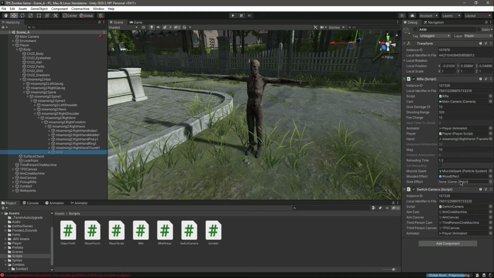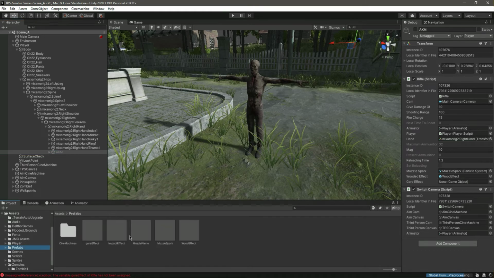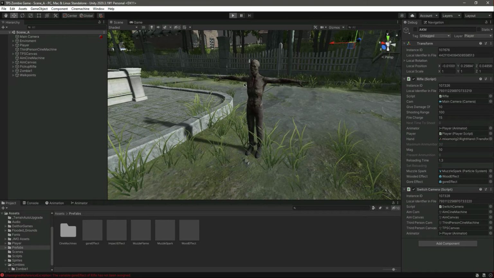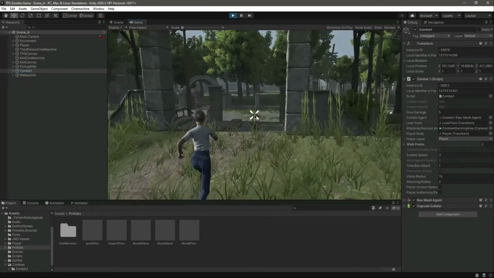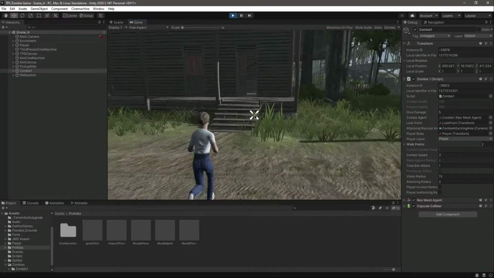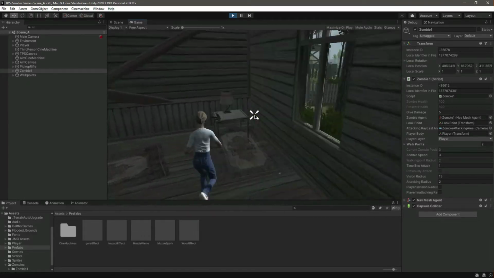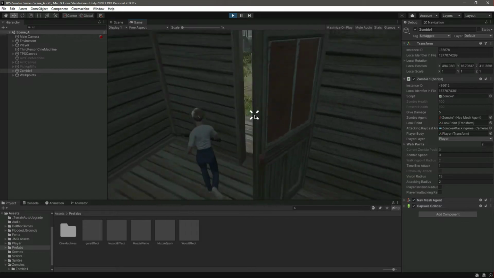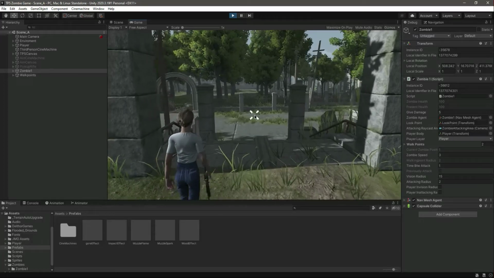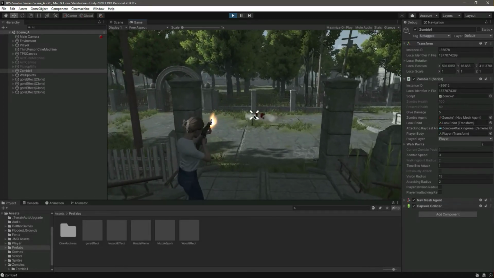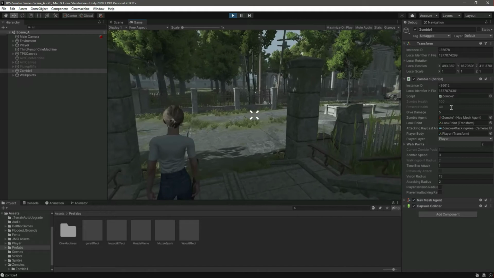Let's add the gore effect right there. In the prefabs we have this gore effect, so just drag and drop it. That's it. Let's play the game again now. Click on the zombie so that we see the zombie health. Okay, pick up the rifle. We have the rifle now. Now as you can see, it is playing the gore effect, and as you notice, we have damaged the zombie.